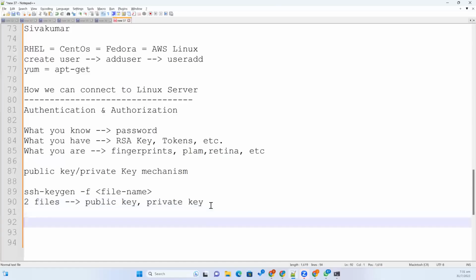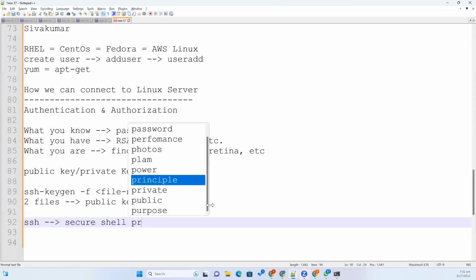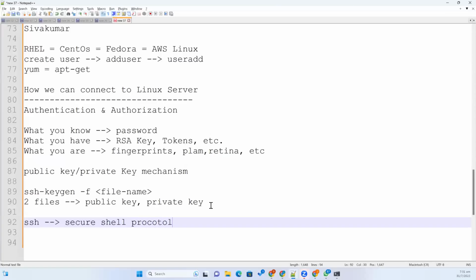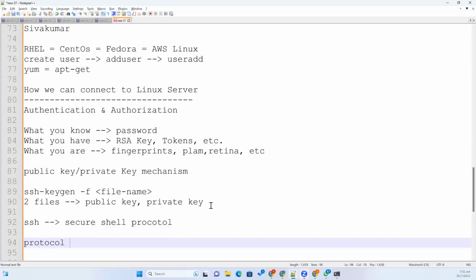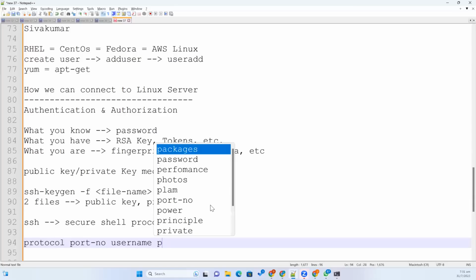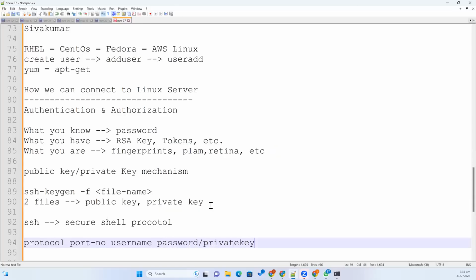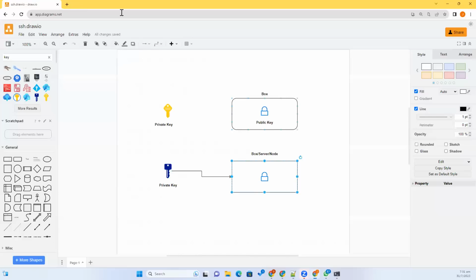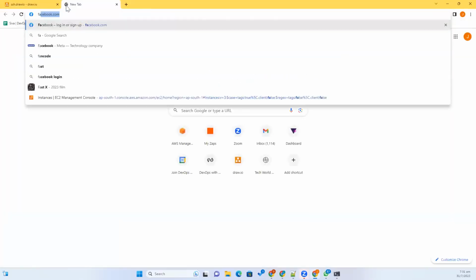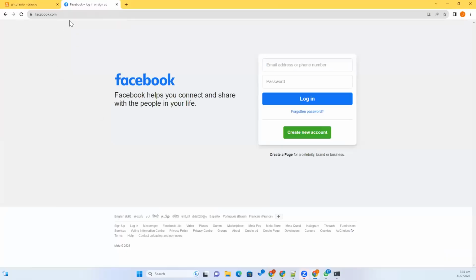Okay. So Linux servers can be connected with secure shell protocol. So for any protocol, you need to give the protocol name and then port number and username, either password or private key. For example, if I open facebook.com here, you can understand this one.